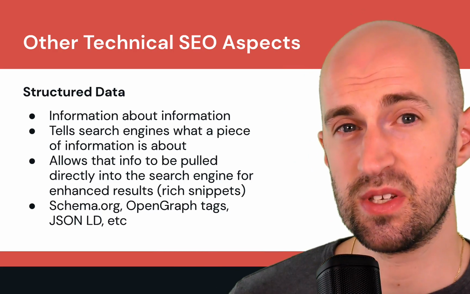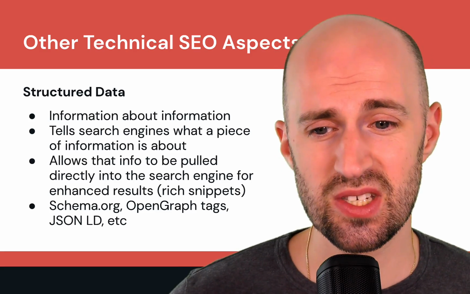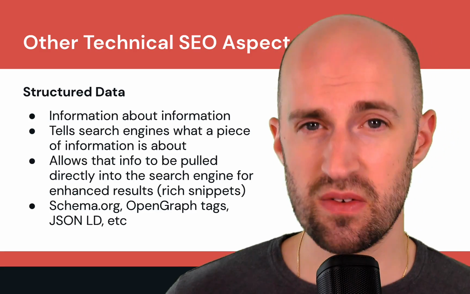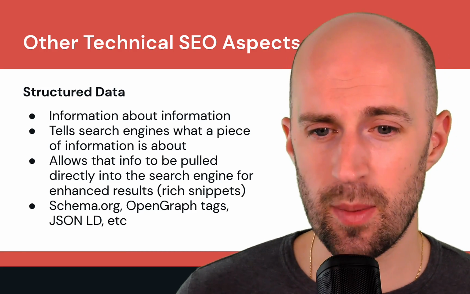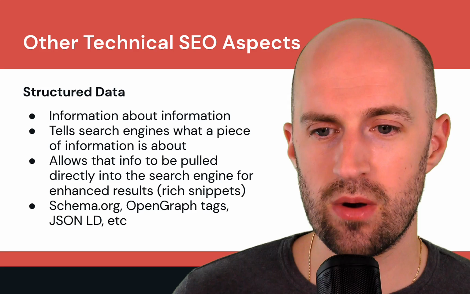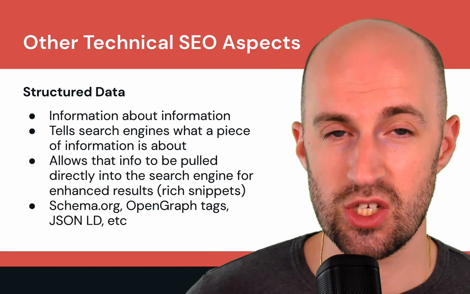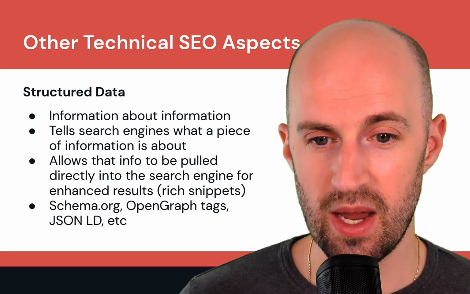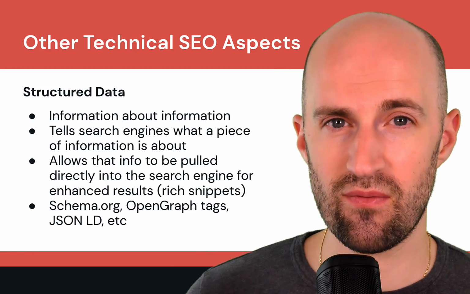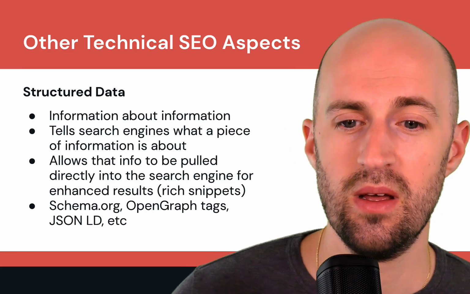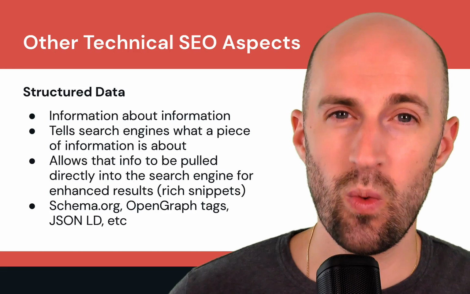So there are different types of structured data, such as schema.org, Open Graph tags, JSON-LD, and a host of other ones. Depending on your technical requirements, you can speak to your developer or your platform. You can choose which one is best. But generally speaking, schema.org is a good starting point, and you'll go from there. Open Graph tags are generally for social media platforms like Facebook, Twitter, etc., just so you can control what information to display when you share a link.